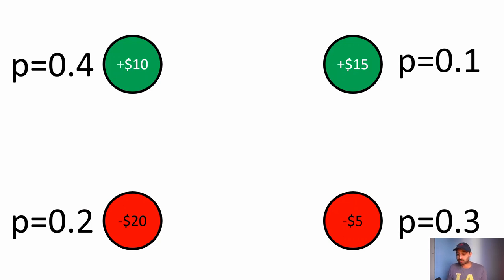These probabilities add up to one, which is good, but more importantly we see that the expected number of dollars is zero. You can confirm that pretty easily by multiplying the probability times the dollar amount and adding up all those things together. So this was the easy part of the video. We know the probability of being at each state in the long run.